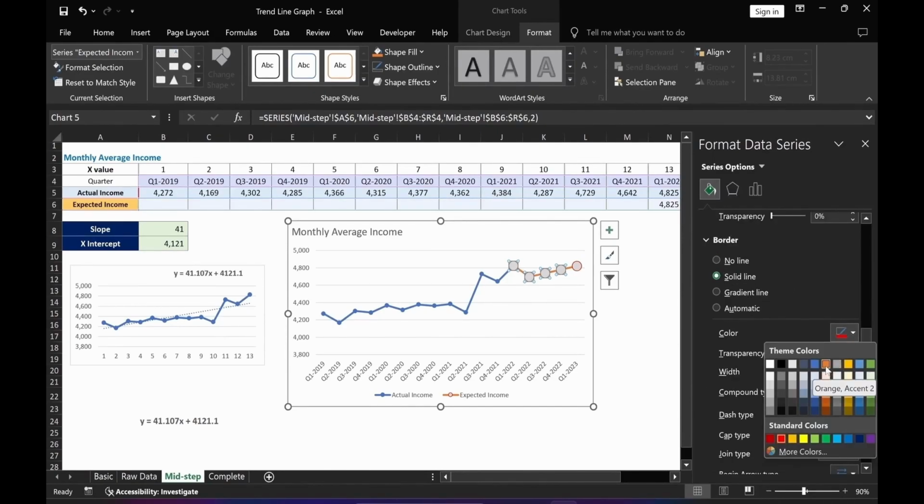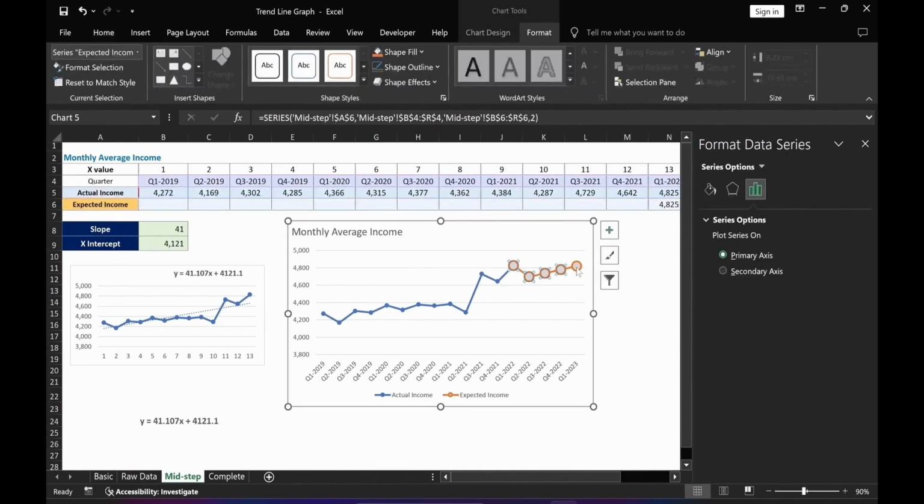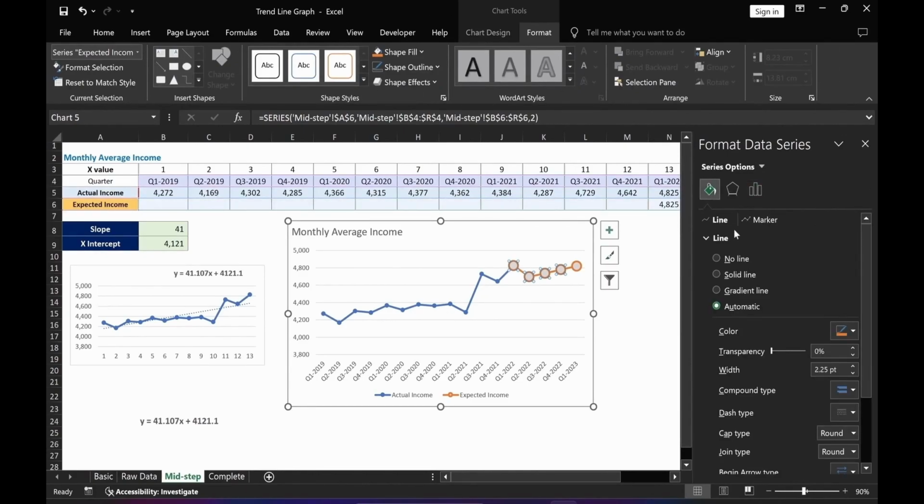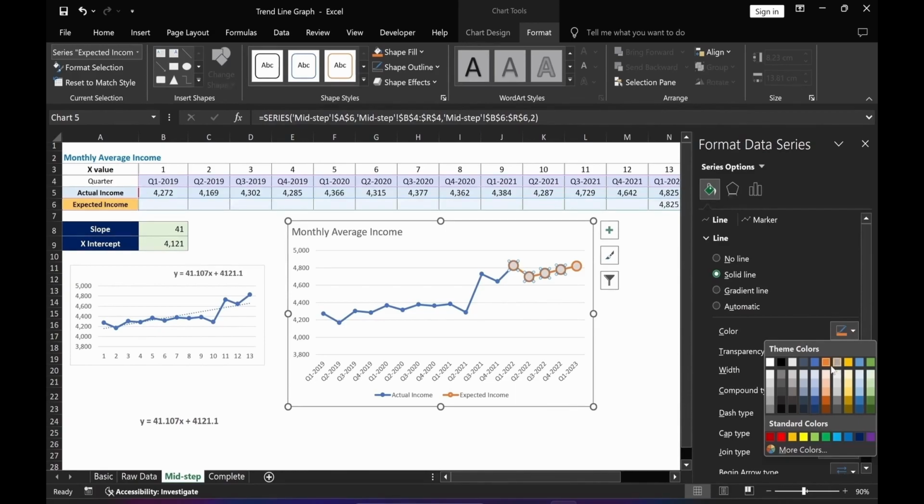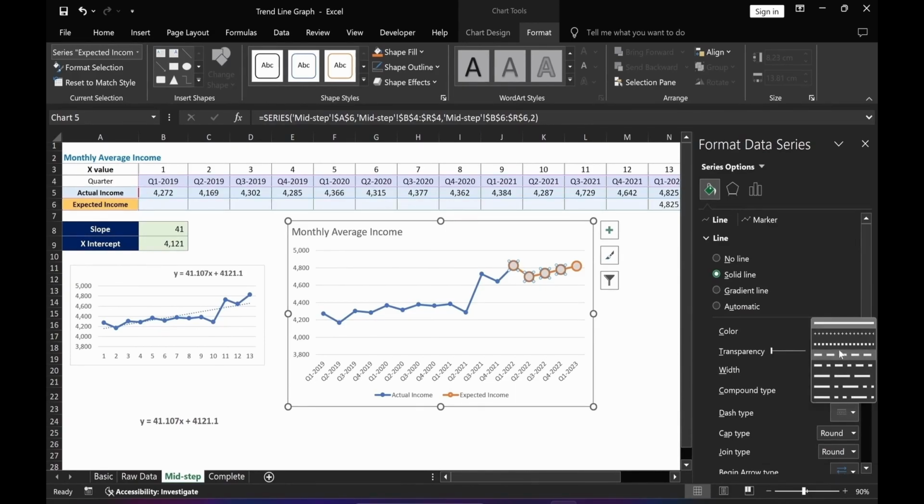I will give this color, increase by 2.25 points. Click again, fill in line. Now in line, select solid line, color, same width, dash type is going to be this one.